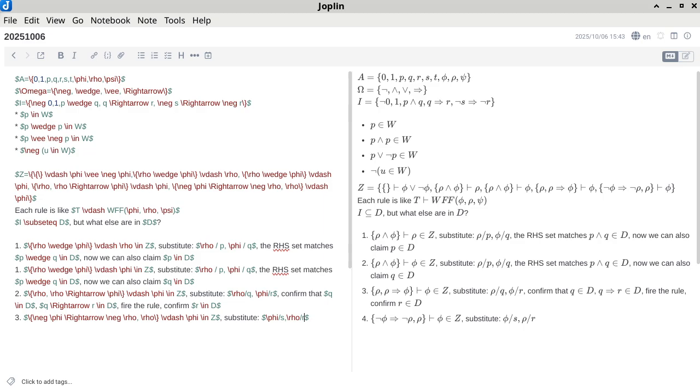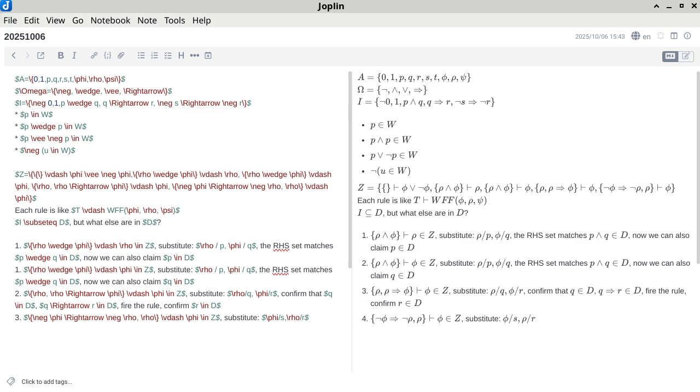But that's not the only thing we need because now we say, okay, now that we know what we want rho to be in order to match this expression, can we find R by itself also to be true? So we first look at iota because that's where we start everything, and we go like, R is not here. R is not one of the elements of iota. Okay, so now we have to look at everything else that are confirmed to be elements of D. P is in D, it's not helping us. Q is in D, that is not helping us. Aha, R is in D, that helps.